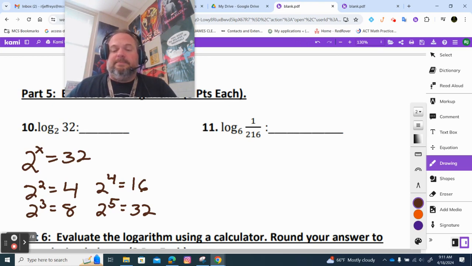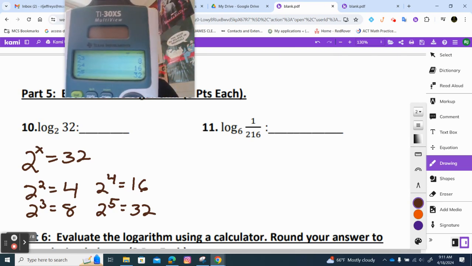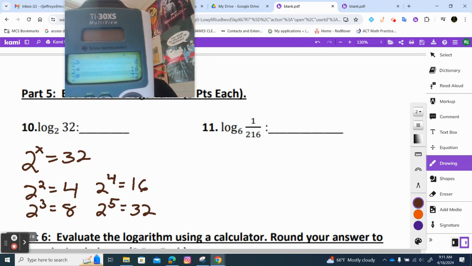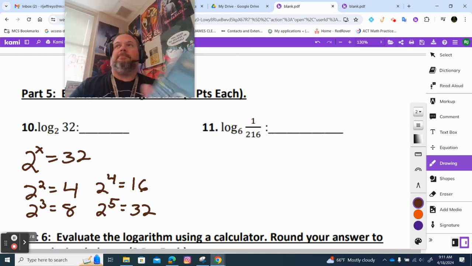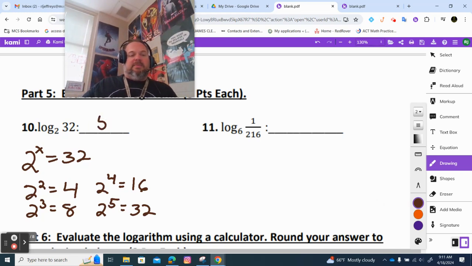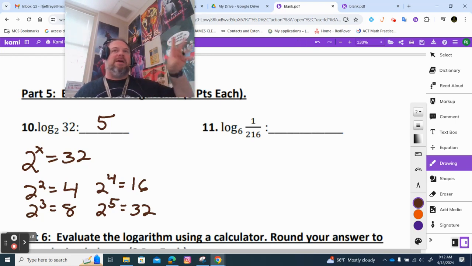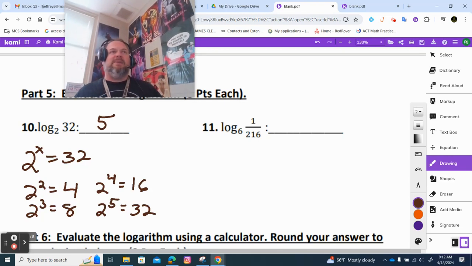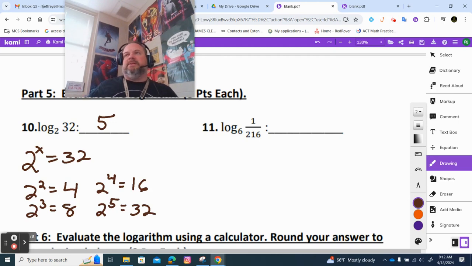So I would actually just legitimately sit here on the calculator. Like this. So 5. Okay. There's probably some big, mythical mathematical way that I don't know. There was probably something my high school math teacher taught me, and then he was like, I don't like this. Just use your calculator and figure it out. Because this makes more sense to me.